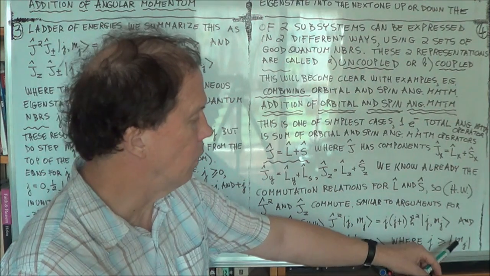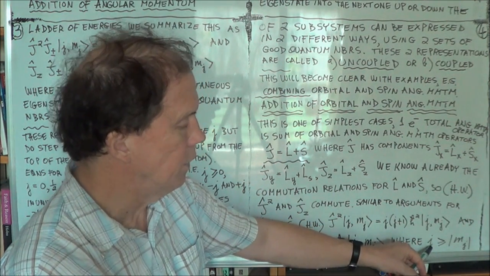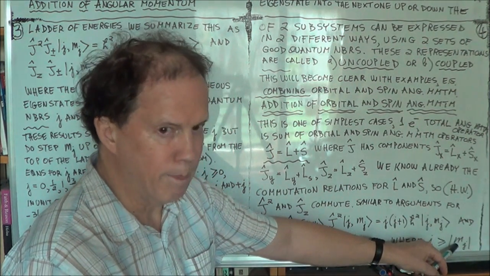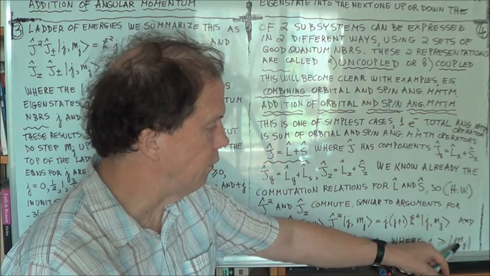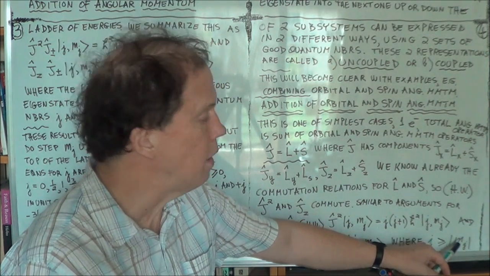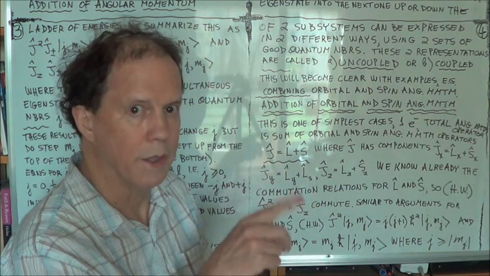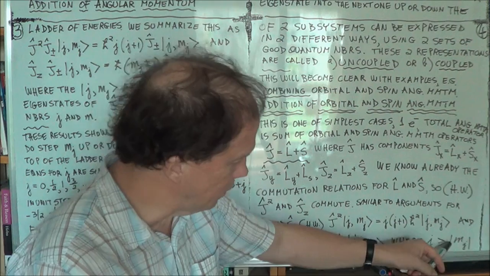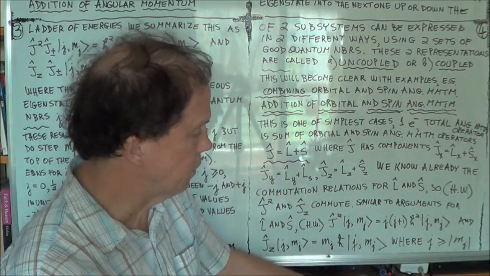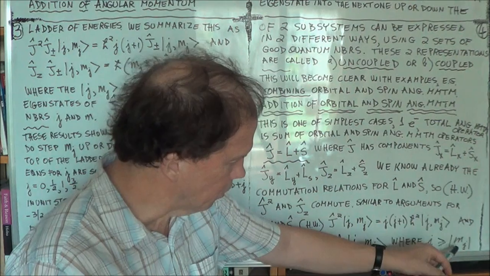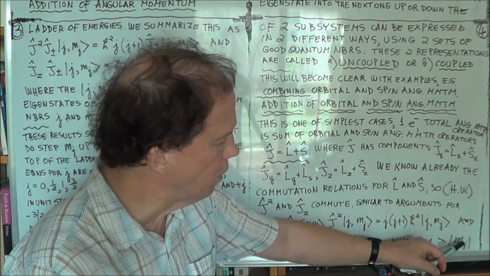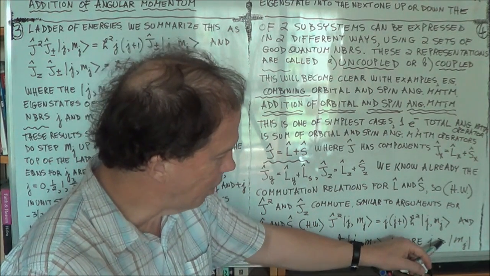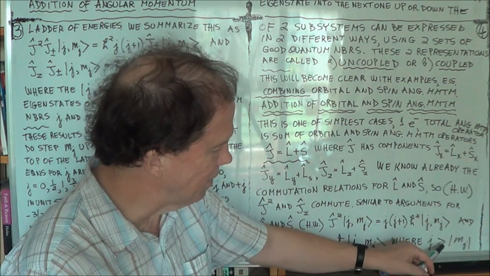The analogy with little l here, it would be greater or equal to the absolute value of m. Now, what's the lowest value of m? Well, it's minus l. Remember, m ranges from minus l to plus l. So, by analogy, J would satisfy this inequality as well, because if this is L, it would be greater or equal to the mod of M. So the lowest value of M would be minus L, mod it, so it's just L. So L is greater or equal to L, in this case equal.